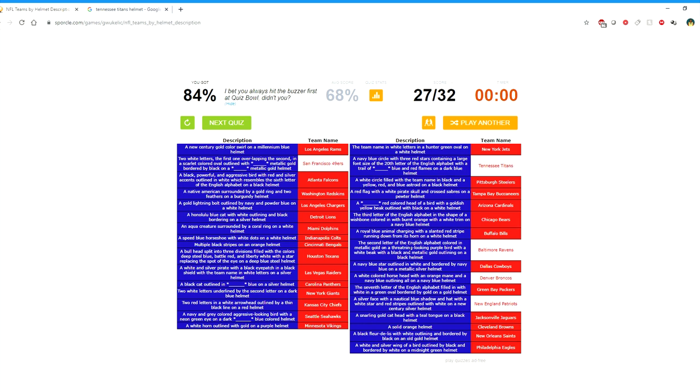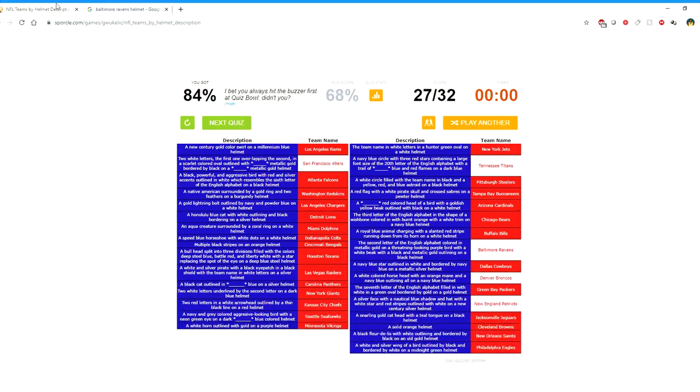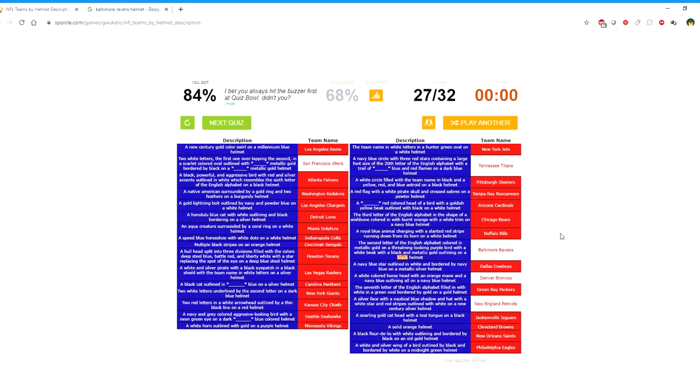The third one. The second letter of the English alphabet colored in the metallic gold on a threatening looking purple bird with a white beak with a black and metallic gold outlining on a black helmet. The Baltimore Ravens helmet. Damn it. Yeah, that one I probably should have gotten. You don't think of black. When you think of Ravens, you think purple. But there was purple in here. However, I was thinking purple helmet. But yeah, you really don't think about that. It's a black helmet. Damn it.